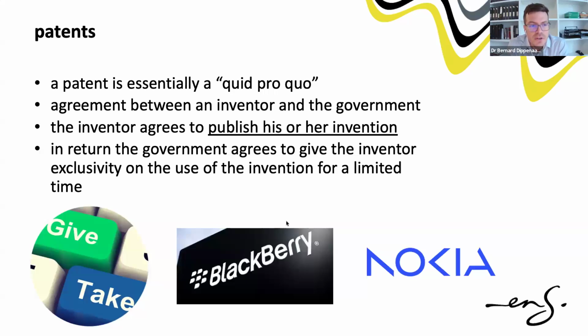And then in turn for that, what you take from the people of that jurisdiction where the patent is filed is you take rights away. So it's called negative rights. Once you have a patent, you can enforce the rights under that patent, and you can stop other parties from making, using, offering to dispose of or even importing the underlying invention. So that's that give and take relationship, and it's between you as the patent holder and the government of that jurisdiction.